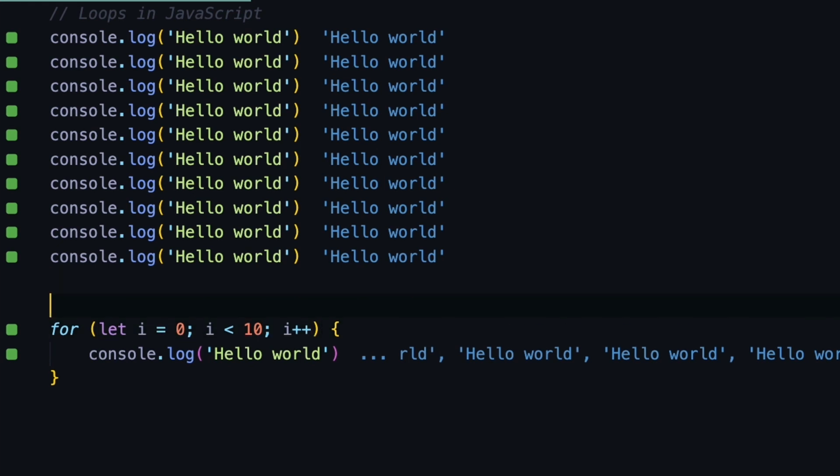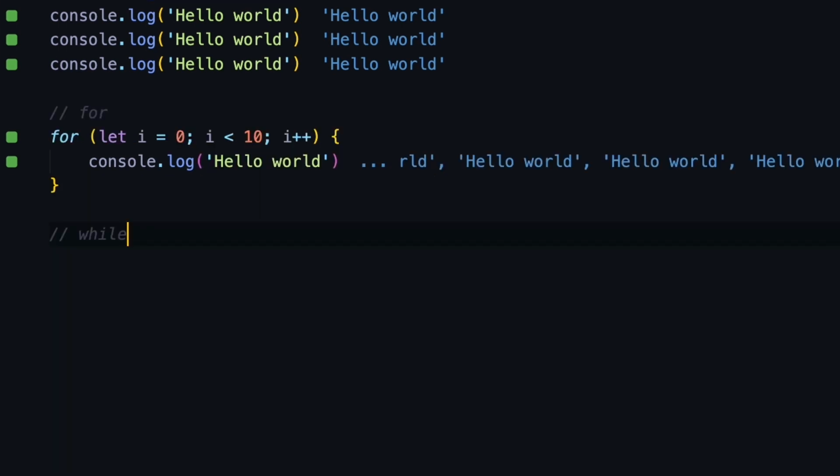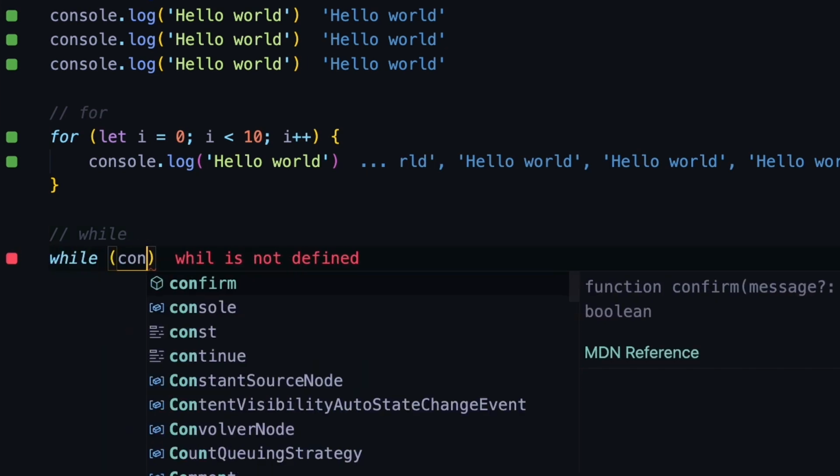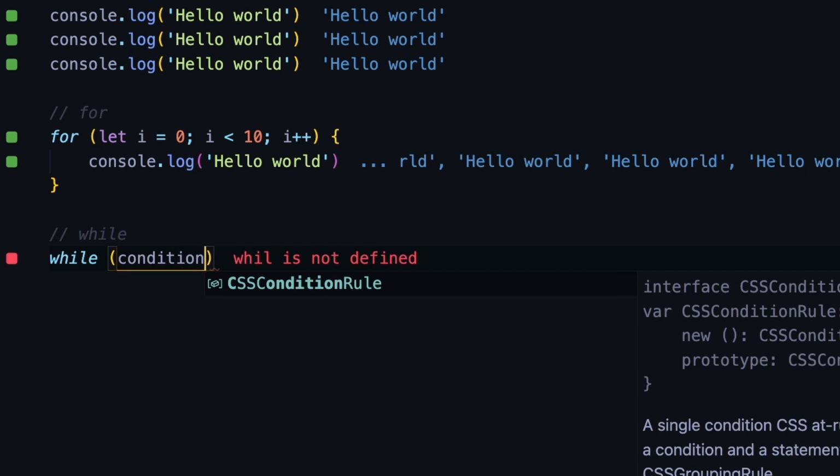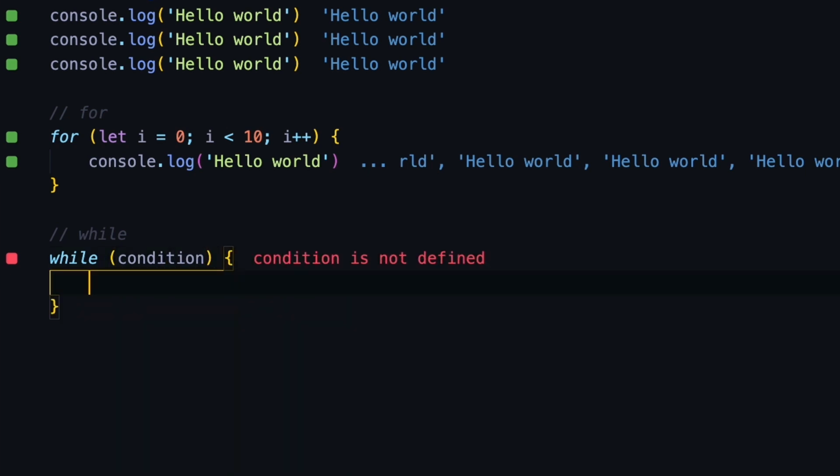This is the for type of loop in JavaScript, but we have other types of loops. For example, we have the while loop. The while loop is another useful type of loop, and it keeps executing a block of code as long as the specified condition is true. We specify that condition after the while statement. We open the parentheses, and here is where we write the condition of this loop. Then we open curly braces, similar to the for loop, and here is where we write the execution code of this while loop.